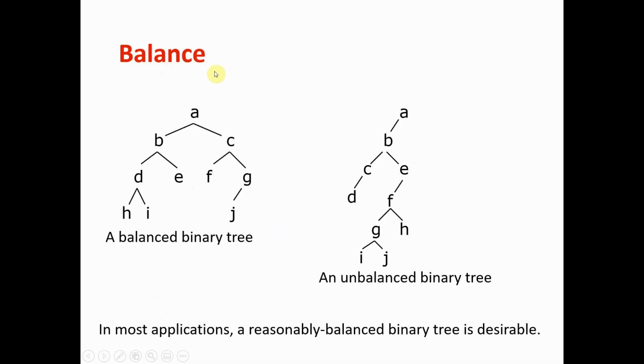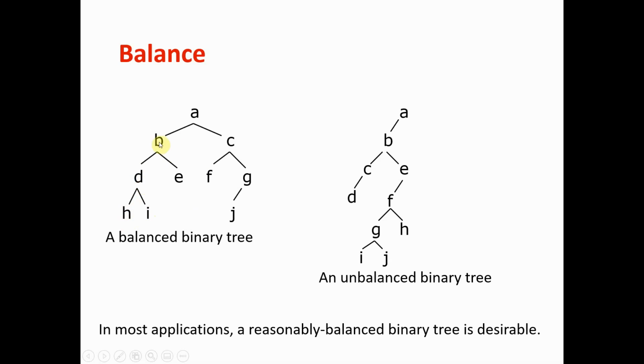We talked about the concept of balance. The exact definition might have variations based on the specific balanced binary tree version that you are implementing. So this is a balanced binary tree, right? If we talk about height-balanced or AVL trees, you can see that the difference between the height of the left subtree and the right subtree of every node is at most 1, right? For this one, the height of the left subtree is 1, its right subtree is 1, so the difference is 0.